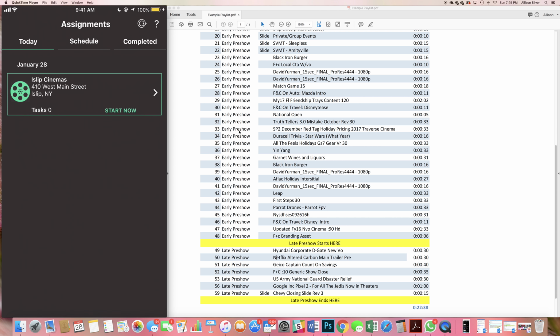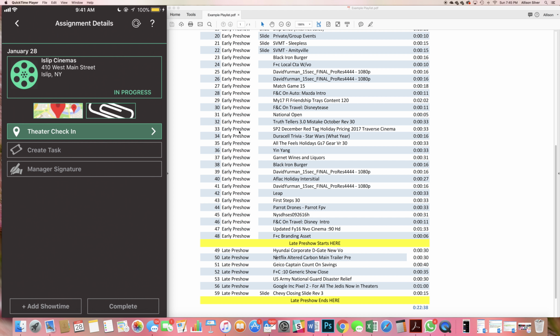Now let's launch the assignment on the left-hand side, and we're going to start it. And you're going to see here that this is a workflow that has green and gray boxes. You always want to be in the green box. The gray box is, I try tapping it and nothing happens. So we purposely designed this app so that we tell you where you should be going, and we guide you with those green boxes. Now, the first thing to do is theater check-in.